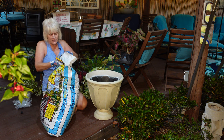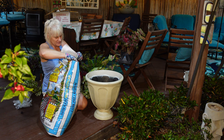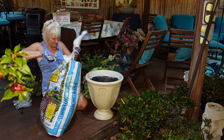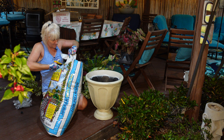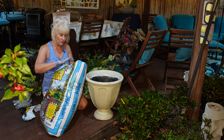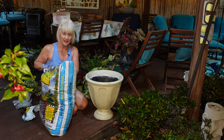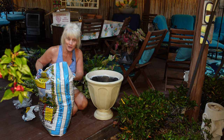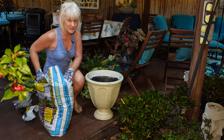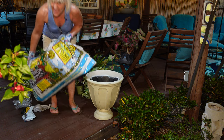Okay, so just get back to putting some dirt into these planters. I'm going to go ahead and cut this open here. I was glad that these bags, sometimes you'll get them from the nurseries, and depending on how long they've been sitting out, they'll collect a little bit of water. But this bag, even though it's really big, has no moisture in it, which is good because the bag is a lot less heavy and I've been able to pick them up, because they are heavy.